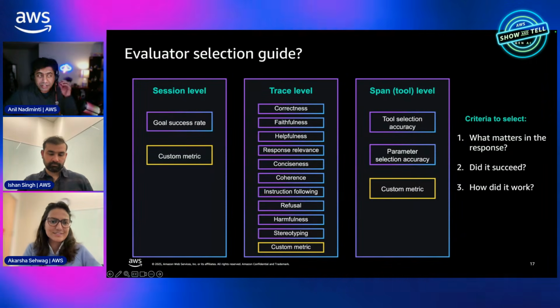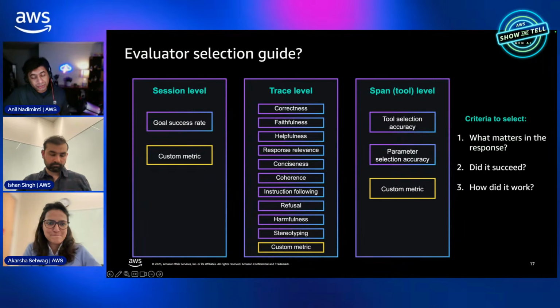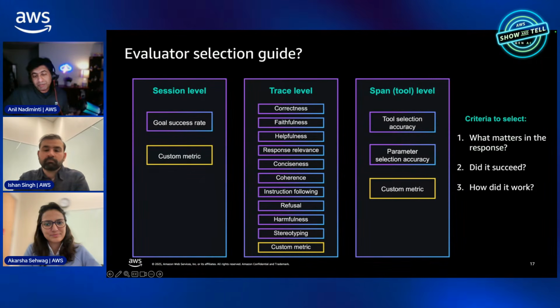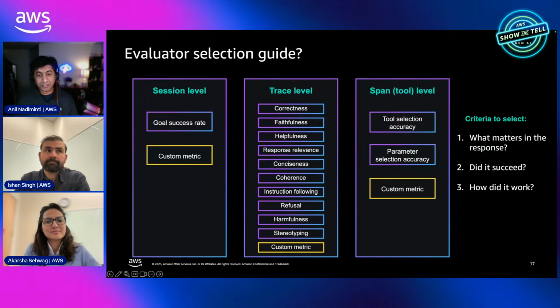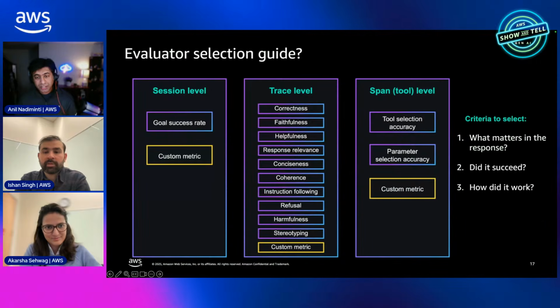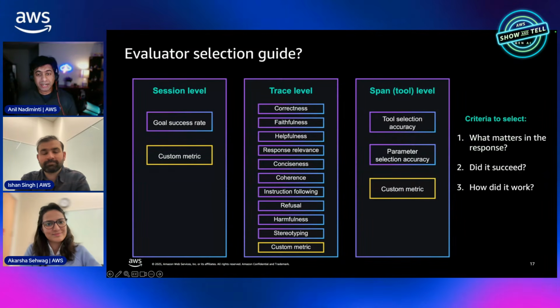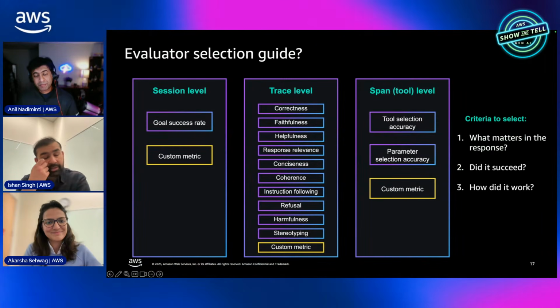But one question here is, we always talk about hallucination, right? So how do we measure if a particular response is hallucinated, if the model is hallucinating on a particular response? Do we take all of these entries and maybe get a custom metric, or how do we approach that? Yeah, that's an interesting question.